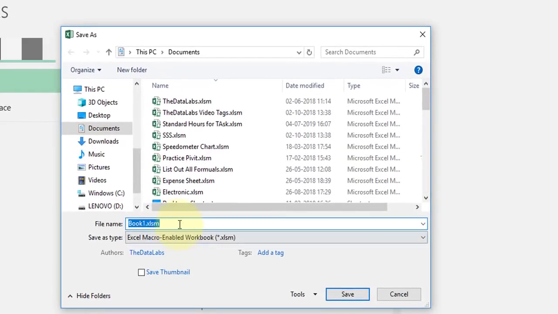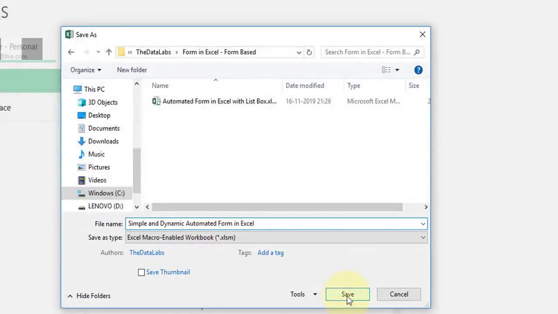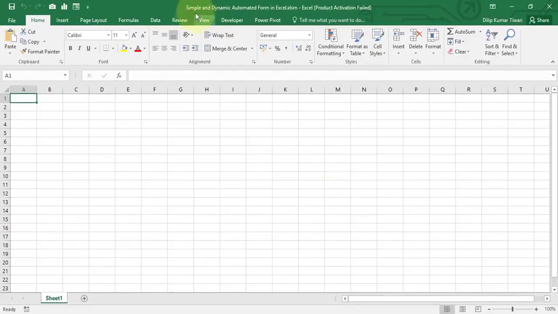Let's move to Excel and give the path over here, click on save, and make sure you select the save as type macro enabled file, otherwise you will not be able to retain the code, whatever the code you will write, right? So let's give the name, click on save. Now you can see that this has been successfully saved, simple and dynamic automated form in Excel.